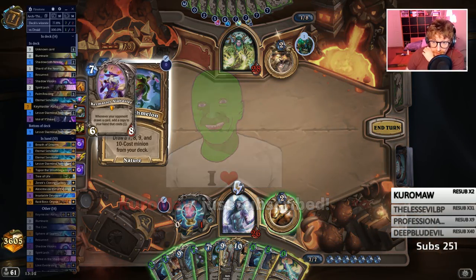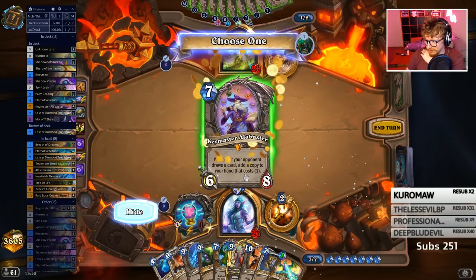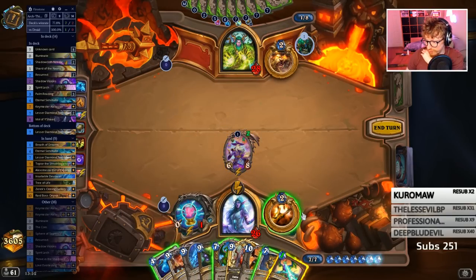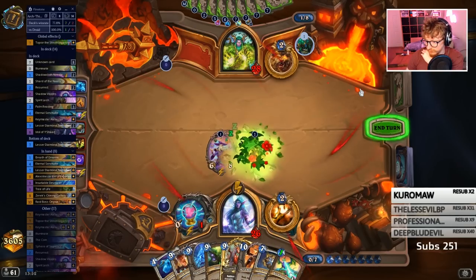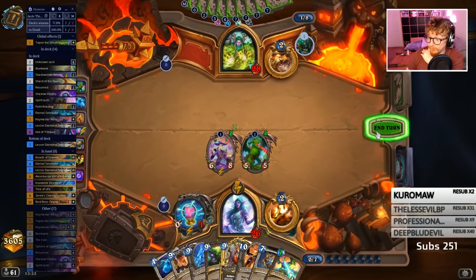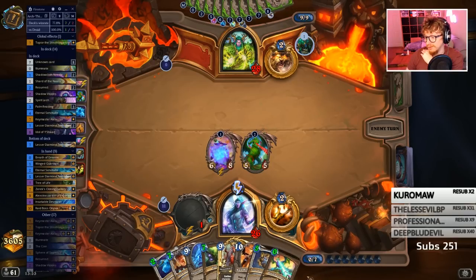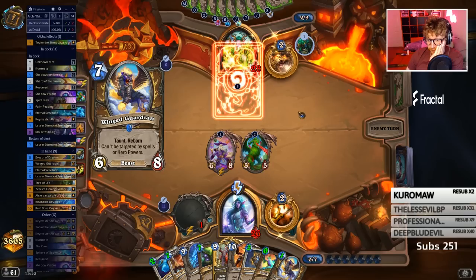Mate, I've only got Keymaster in the deck now. Oh, he has my Tony, which means I need to play Keymaster. I've forced him to draw it for me. Hey, welcome back. My own psychic scream betrayed me.